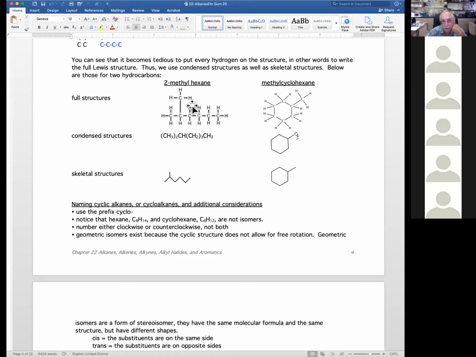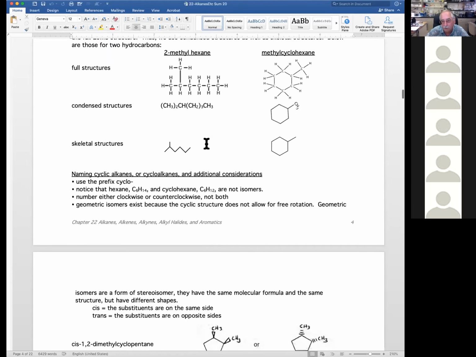And then look what we did here. This is called a methylene group. There's 3 of them in a row. So I made the methylene group, and there's 3 of them. And at the end, it's not a methylene, it's a methyl group, right? So it's a CH3. And then we do skeletal structures sometimes, where every corner or end is a carbon atom. Okay. See how that works?